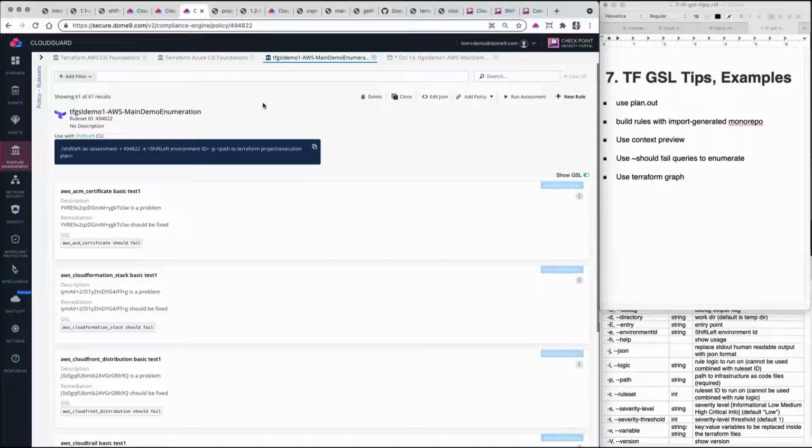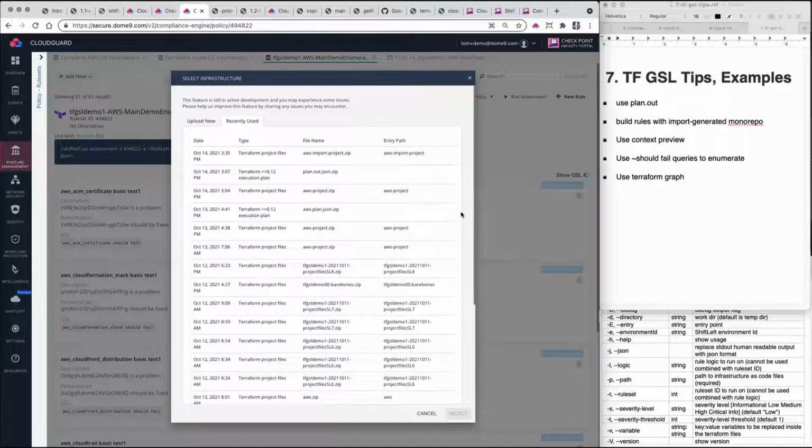It's basically a long series of rules with the same logical structure that should fail on all of the resource definitions I was able to pull from this particular live environment.